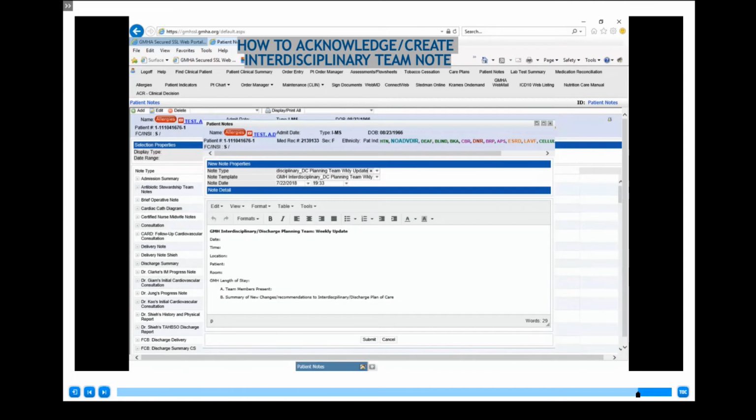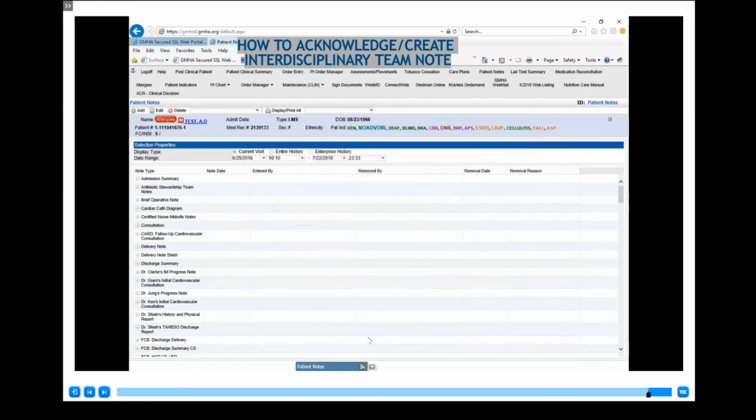You can erase the template that's existing there and write down your recommendations or acknowledgement that you read the team note. Click the Submit button.